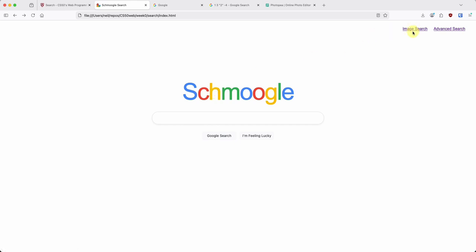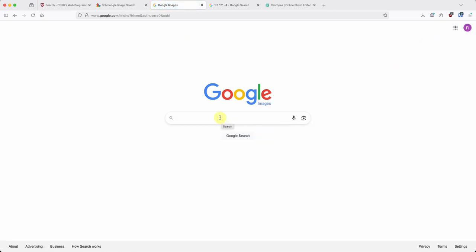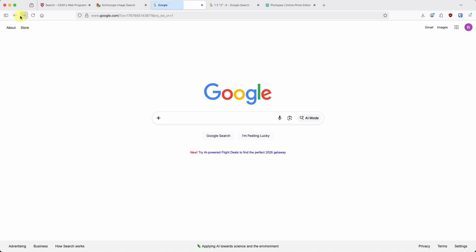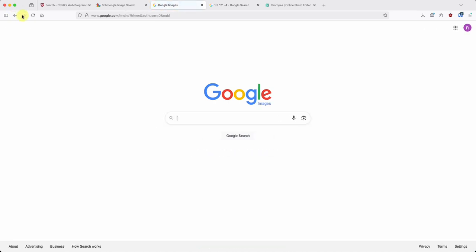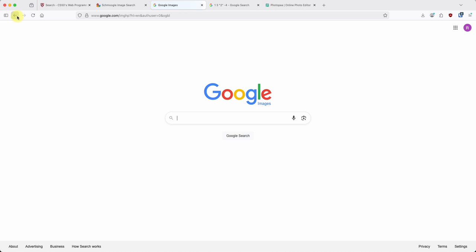What else? Oh, on the image search page, if we look at Google's image search homepage, I'm going to just toggle back and forth between Google search and Google image search while I'm talking. We'll notice some inconsistencies, like the L in the Google brand text is not consistently the same size.